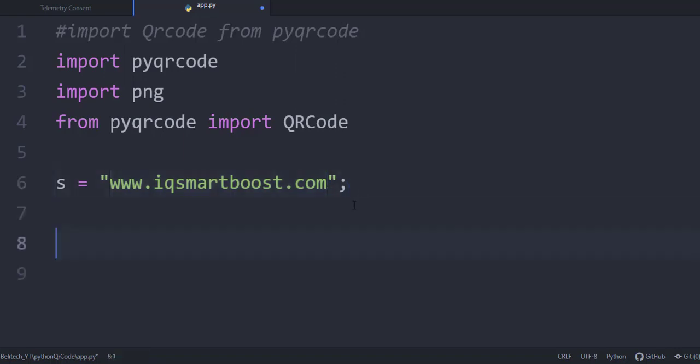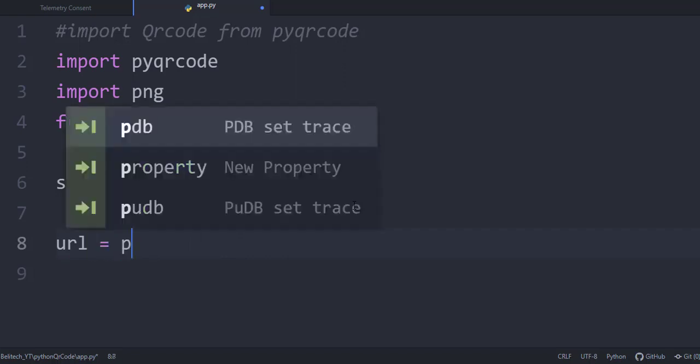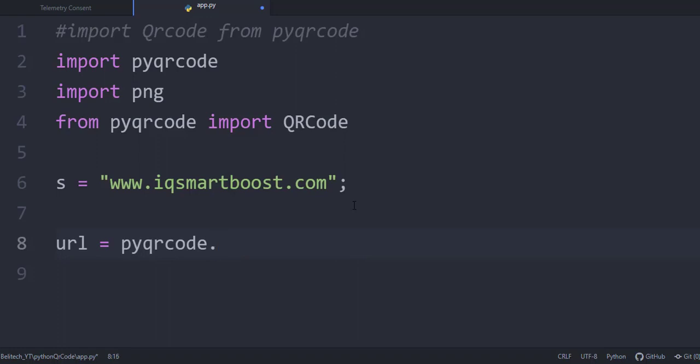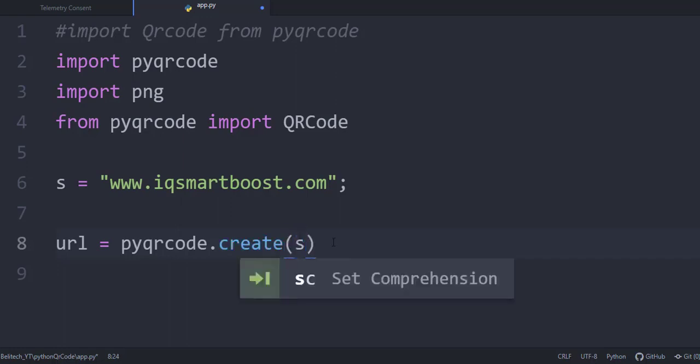And now the next step is to generate the QR code. So this is how to generate the QR code. First, you give a variable URL, which will be equal to PyQR code.create. You understand?